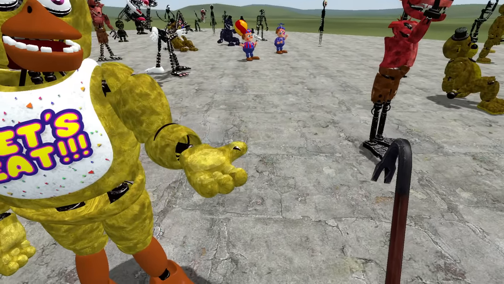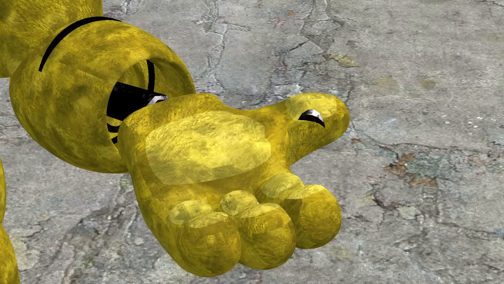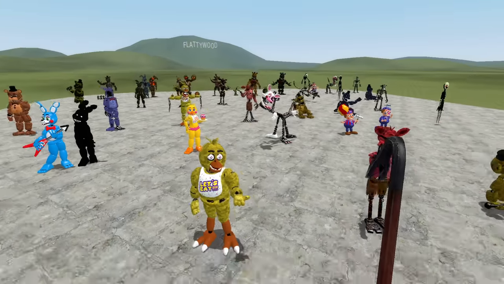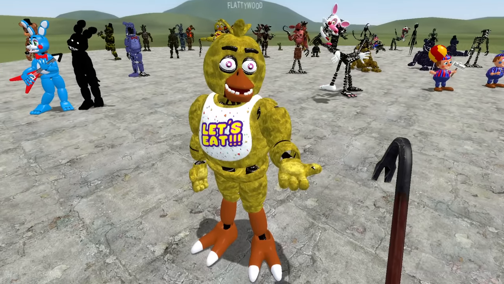Like, as you can see right here, you have Chica's hand, her endoskeleton is kind of clipping through her finger right there. And over here with Toy Chica, you can see it's kind of clipping on the side of her foot. Well, do not worry because there is a fix to this.